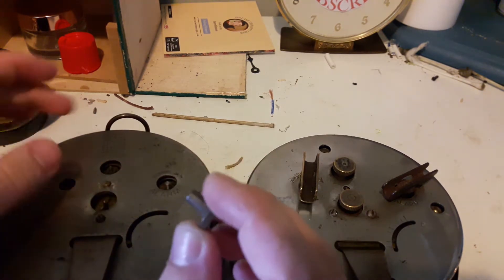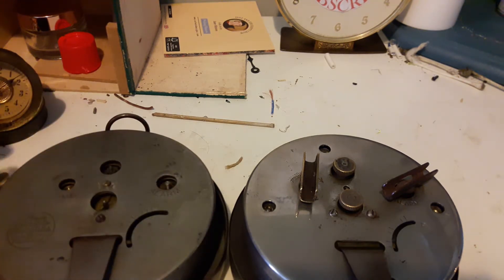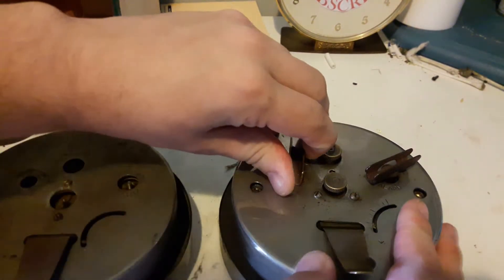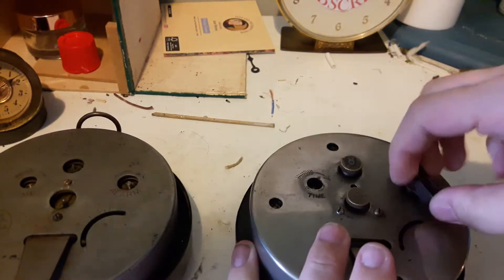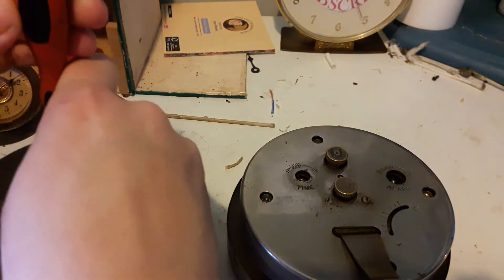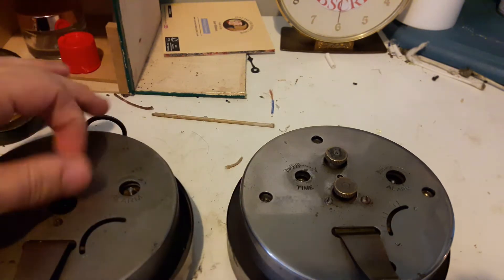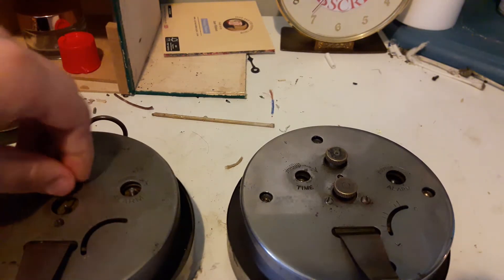We're also missing the alarm knob, which just unscrews, and I'll probably find a replacement. The time knob just fell off like that - it must have been loosened over time, unless they weren't put on as tight as the 1A's, because this one I can put a lot of force behind it before it will come off. Just to stop confusion, I'll put everything from this one on the right and everything from the other one on the left. You don't need to take the nuts off to get the bell off. You can see the Style 1 has a bell held on by two screws - it's not that unstable, so I don't know why they chose three for the later one.